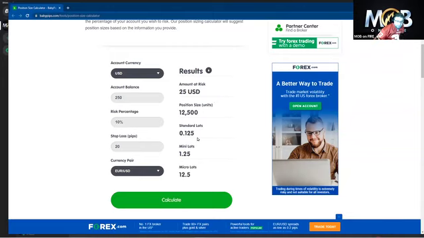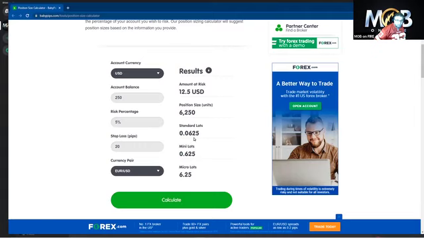That's a big risk. Now, if you do what is normal, you want to risk no more than 5%. So you put over here 5% and calculate it. Now you're seeing that your risk is going to be 0.06.